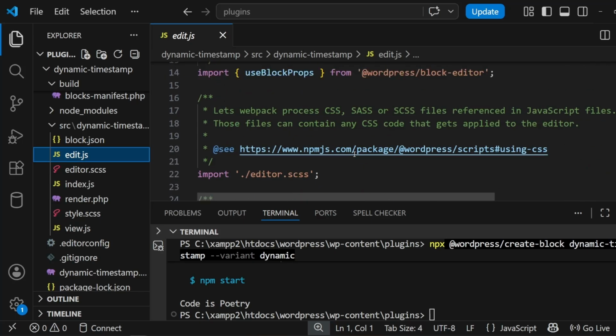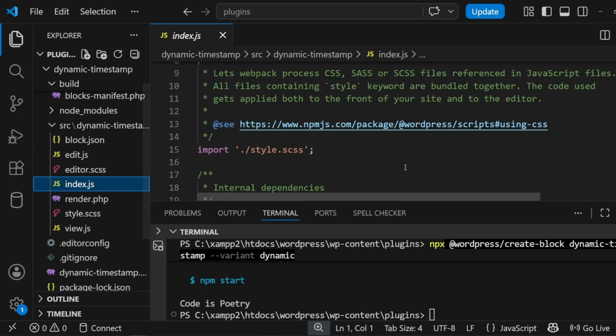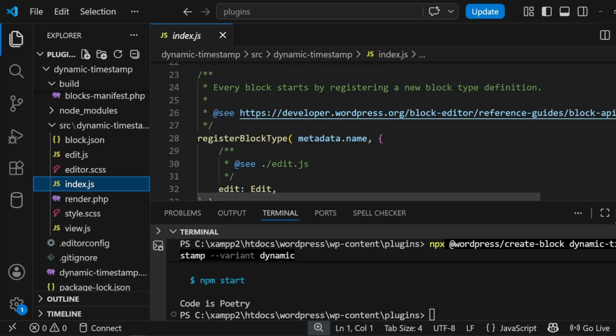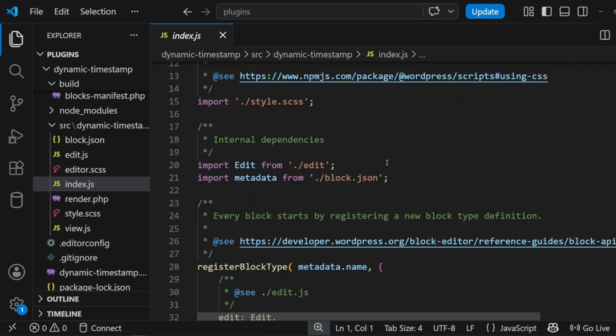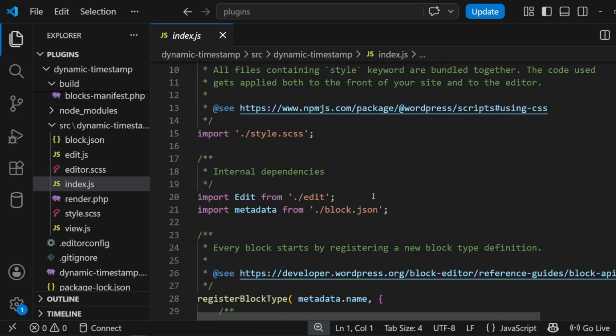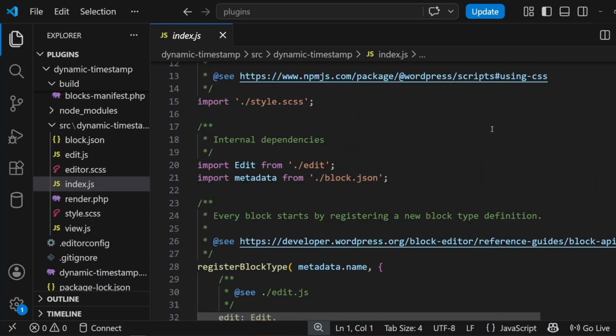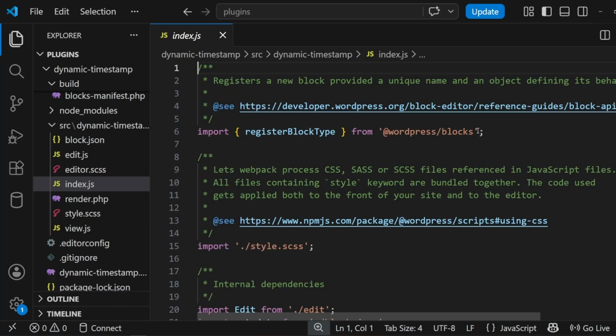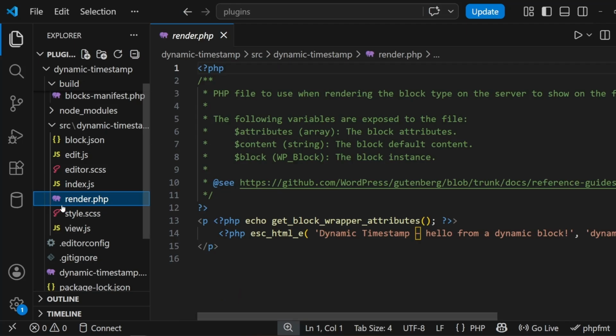We'll be working with this file a lot. Then we have the index.js file, which is the main file for all the files, but we don't need to work with it, as it is automatically linked to the other files. Then the render.php file, which we will also be working with a lot.